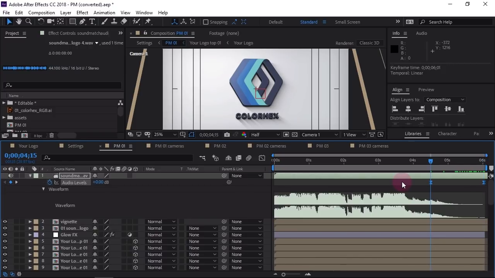If I undo that, you can see that the waveform is going to fade out here. It's going to lose a little less energy right here. If I redo that change, Control-Shift-Z, then it's going to maintain a little bit more energy here in the fade, and then it's going to kind of drop off here. It's a little bit smoother. Again, After Effects is not what you want to be using for audio edits, but for something this simple, you can make it work.